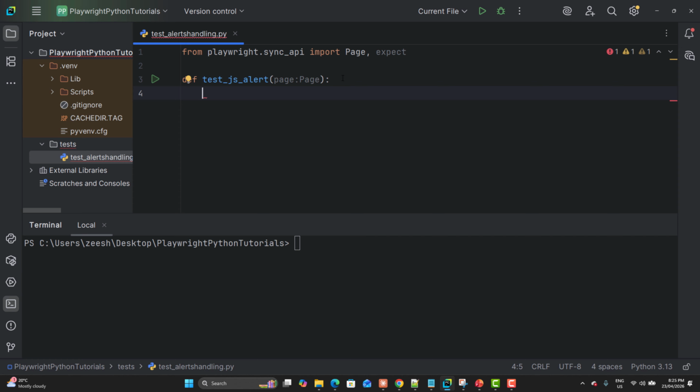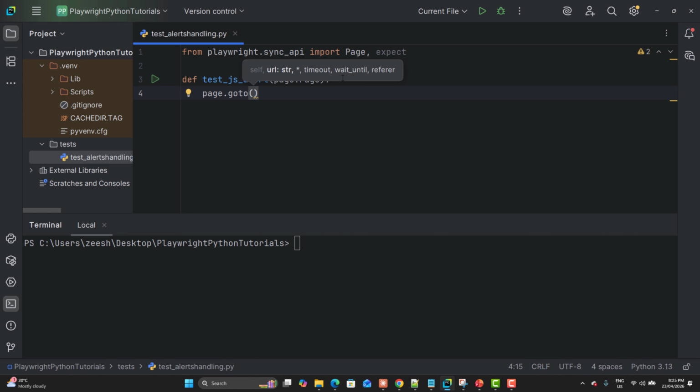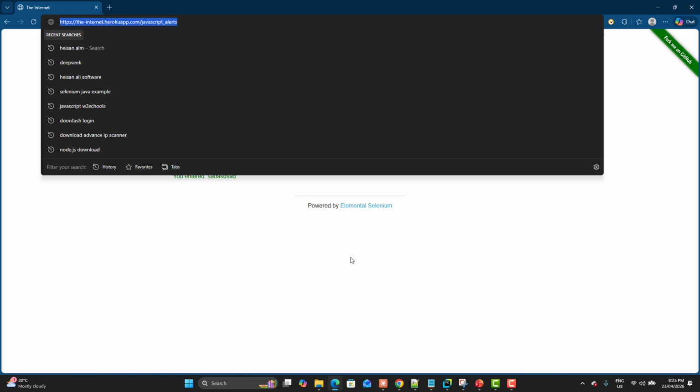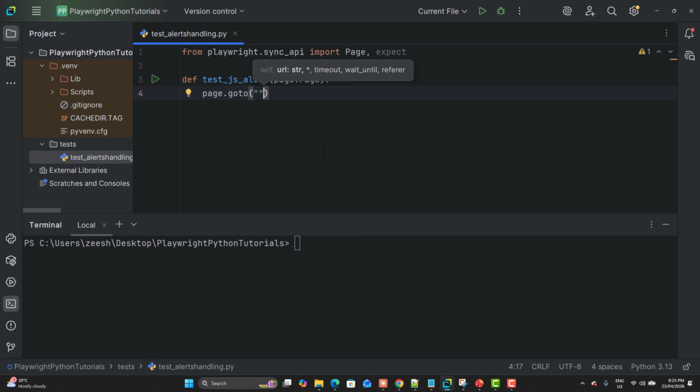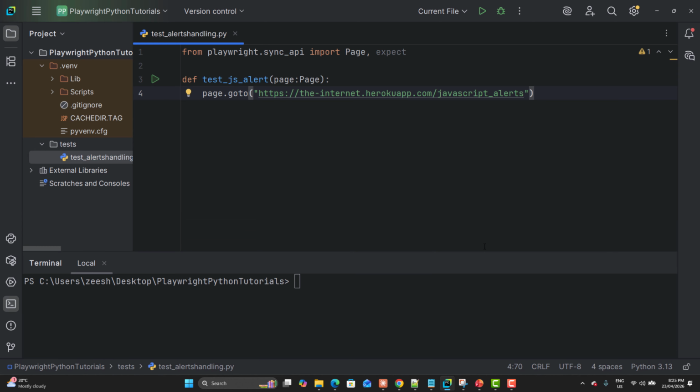The first thing is that we need to go to this particular page. So we will say page dot go to, and we need to go to this particular URL. So let's go back here, copy this URL from here, come back to PyCharm, and paste it over here.